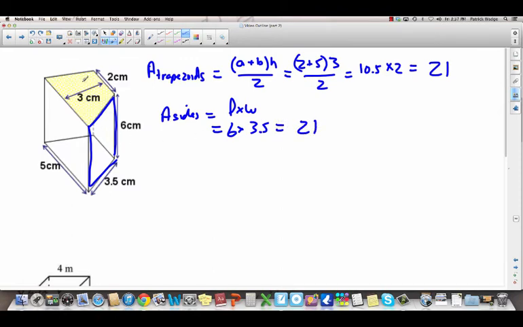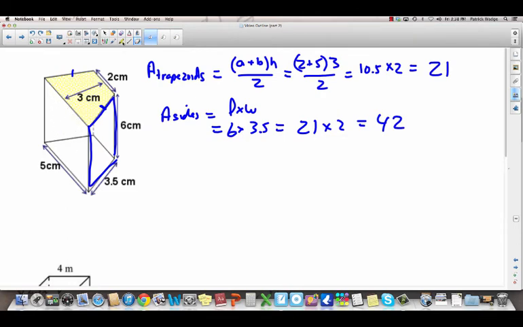Careful, there's only one more. Again, I think we're supposed to assume that this is an isosceles trapezoid, that this is the same as this. So that means that this one over here, which you can't really see all that well, is the same as the one I've outlined here. So there's two of them. 21 times 2 is 42. Okay, let me erase this.